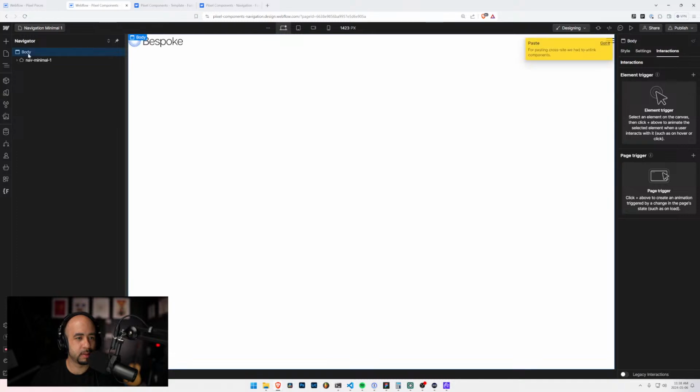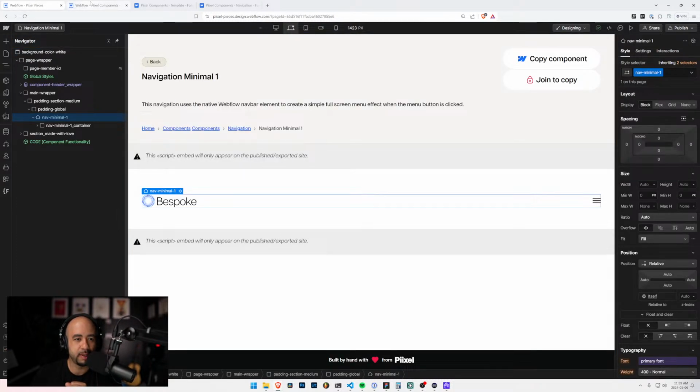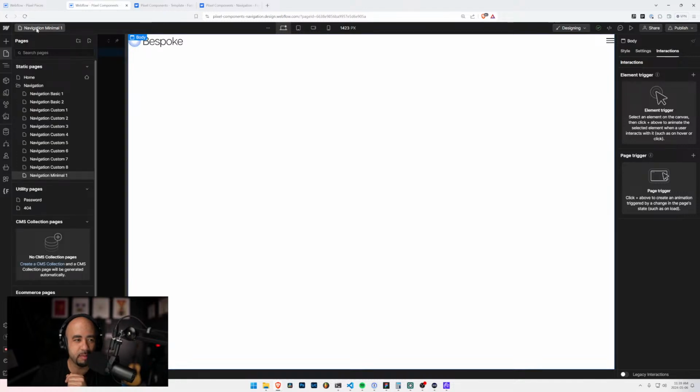Copy and paste. This is good too, because now I think I can start designing lots of different but very similar components. This goes to what you're saying, Kevin. Don't be too shy about having different versions of a component, even if it just changes a little bit, because it makes it as easy as possible for the user to grab what they want. So this is going to make it a whole lot easier for me to create a whole bunch of different navigation ones that are just slightly different. It's going to make everything much easier for me. I'm looking forward to that.